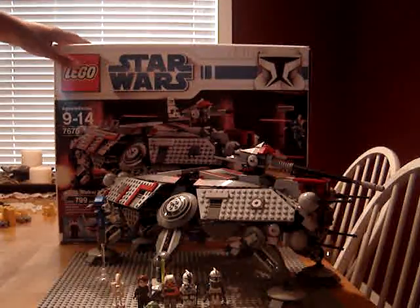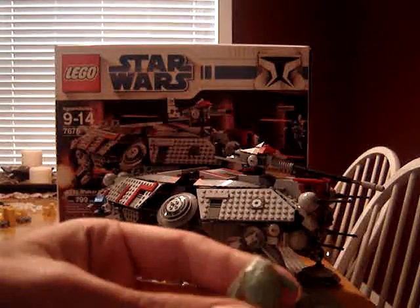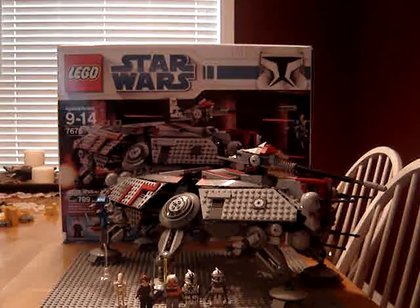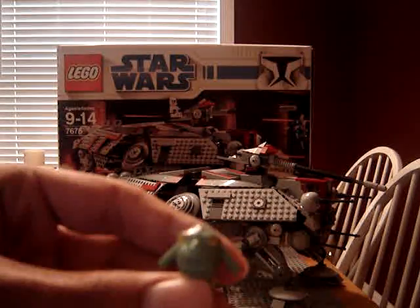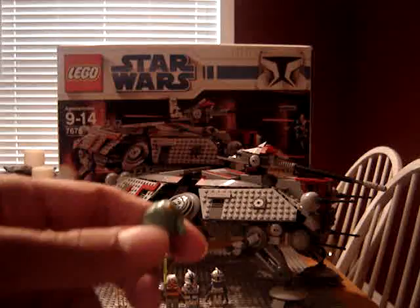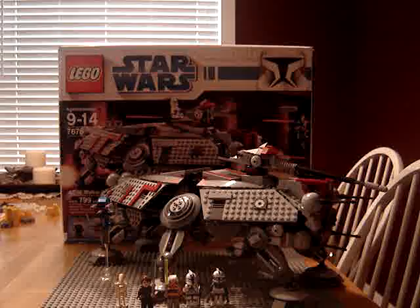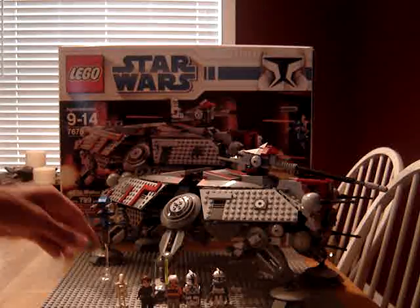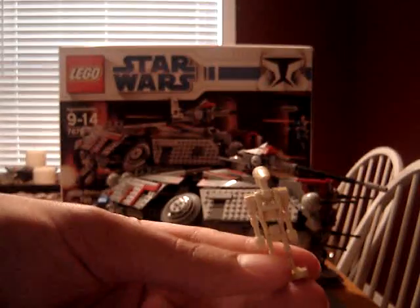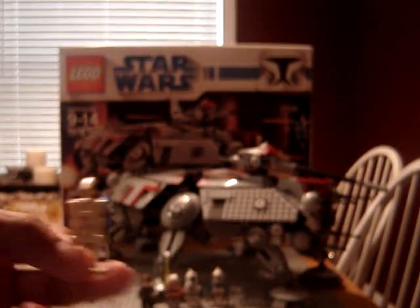It's not like it really matters much, though. On to the minifigs. You got Rod of the Hut — it just says Rod on the box. Rod's arms can't come off; they're a pain to put back in, so you're not going to do that. You got your stat bike driver — he's just a regular battle droid without a gun.